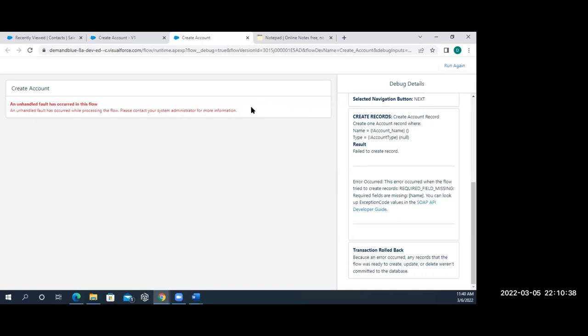On this debug, you can see it does not show any fault messages. The fault message is so generic. I don't know what I am going to do.